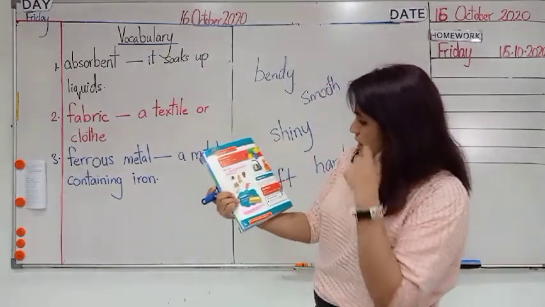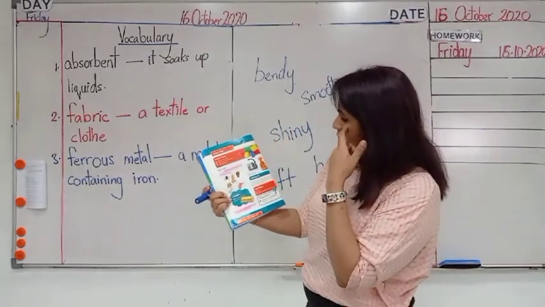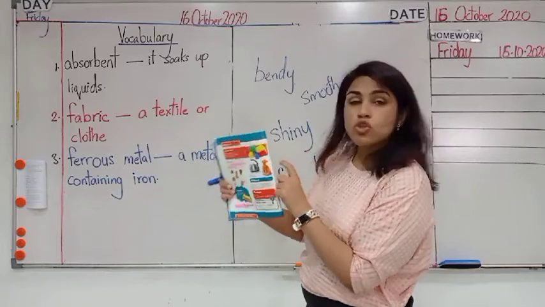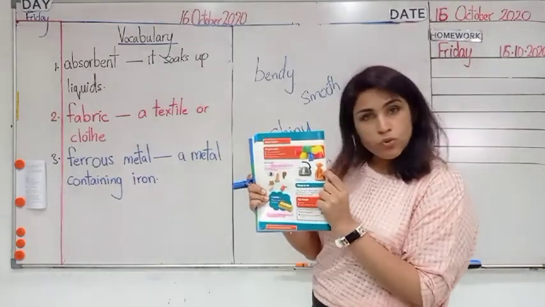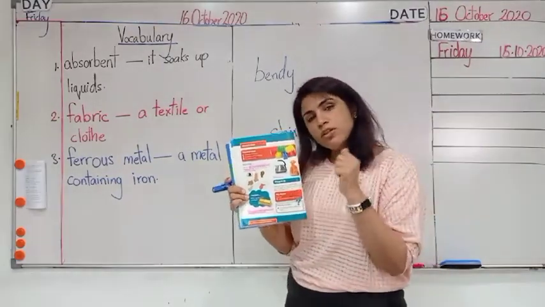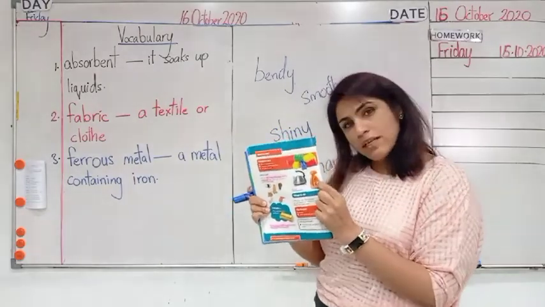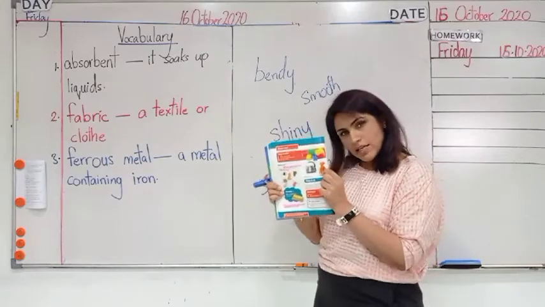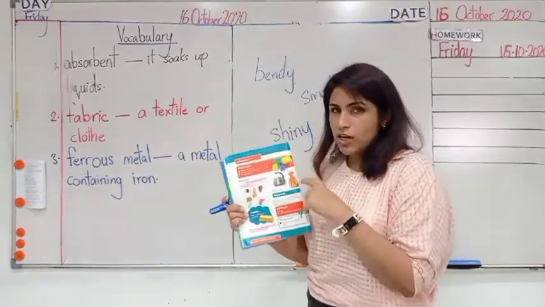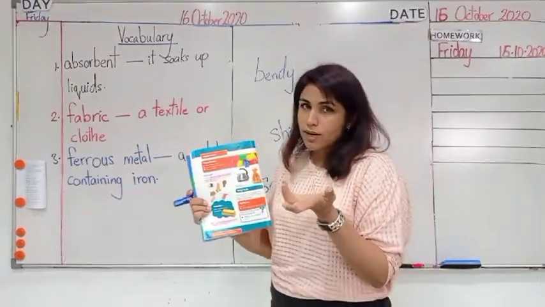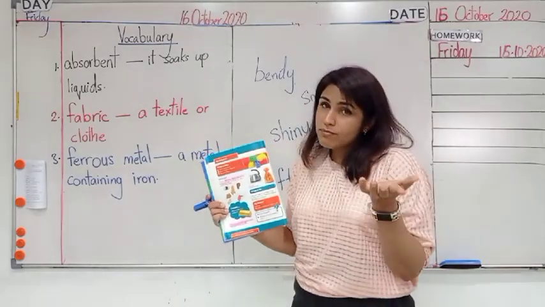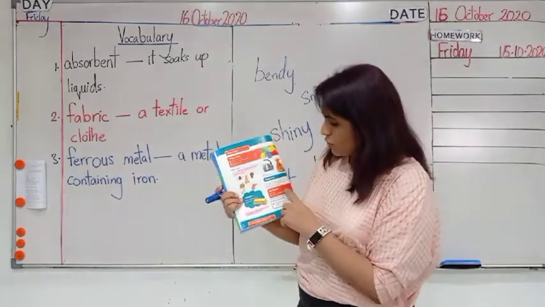Okay, and it is not rough, but it is soft. It's not smooth, but it is soft. The cloth is soft and stretchy, okay, and bendy. Stretchy, bendy, and soft. These are the three words which I can describe it. If you can describe in a different word, most welcome. Let me know which it is.